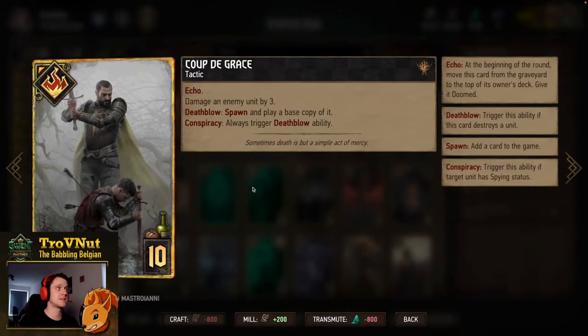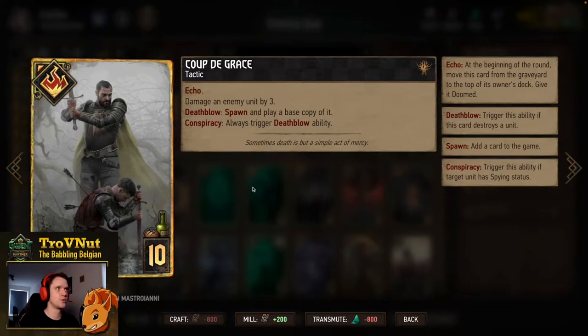We can also double play this card with Coup de Grâce. So Coup de Grâce is an echo card that we can also play twice. We get that back in the next round. You damage an enemy unit by 3, and if you kill it or the unit that you're targeting has spying, you spawn and play a base copy of it.